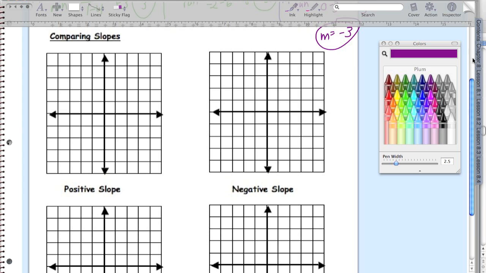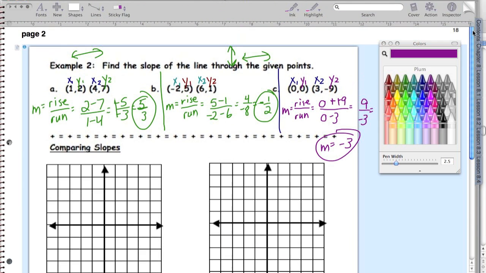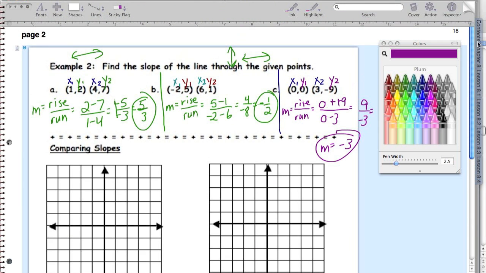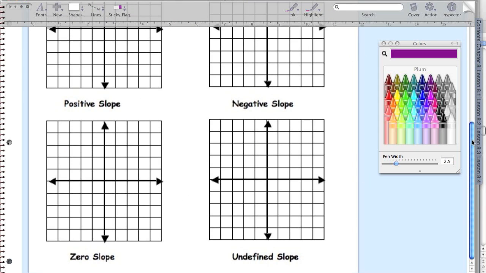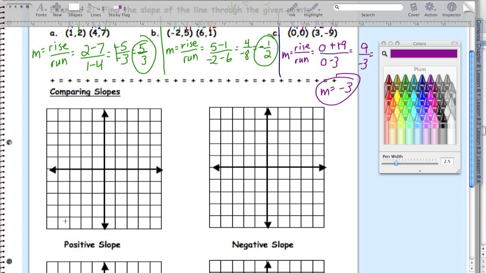All right, a teeny tiny bit more. Comparing slopes. We have 4 different kinds of slopes, and we've already seen 2, positives and negatives. But there's also 2 others known as, we'll see at the bottom, 0 and undefined. So we're going to draw these in together. The first one, I'd like you to draw a line, any line, going from left to right, going up. Okay, straight. It should be straight.